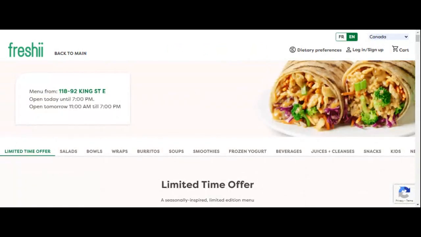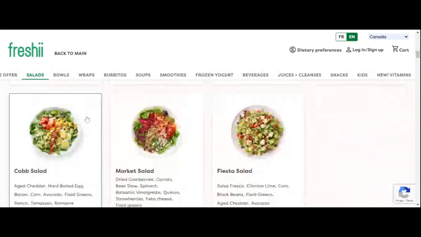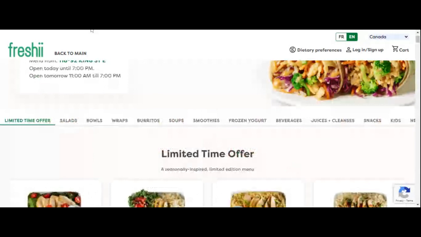Then what do I see? Menu from 1892 King Street. Okay, limited time, limited offer. If you notice, I have to give them an address before I can even start browsing or searching. But I went through order now. This flow almost resembles the example I was sharing with you earlier. It's not a perfect example, because you can go to order now directly, but then there are all these other consequences. But I can go on and on.